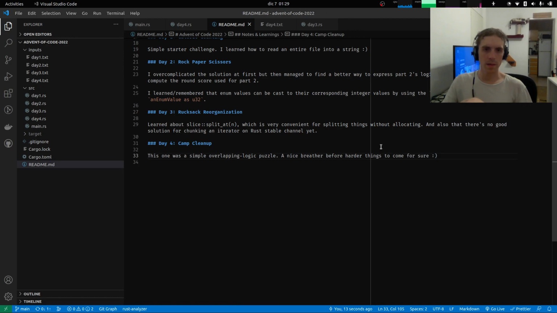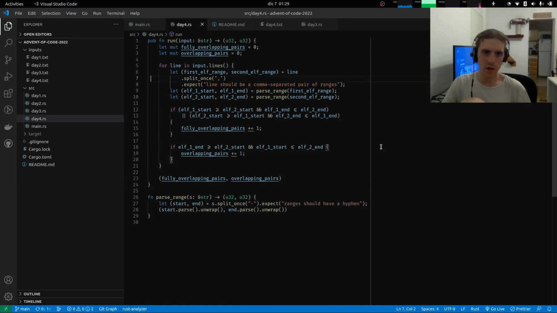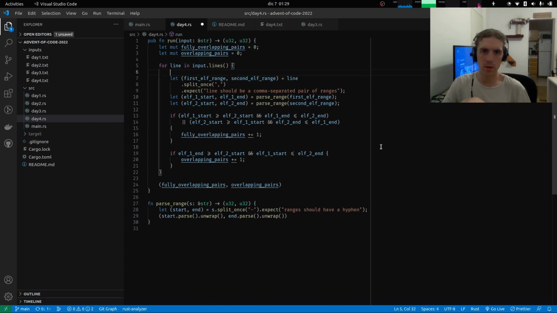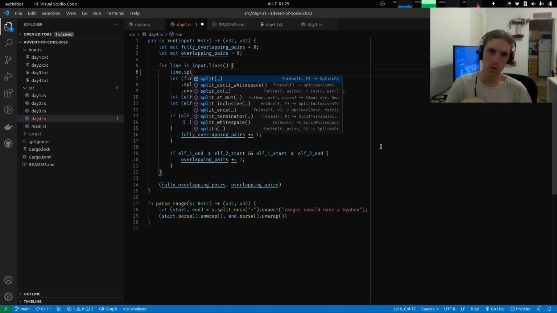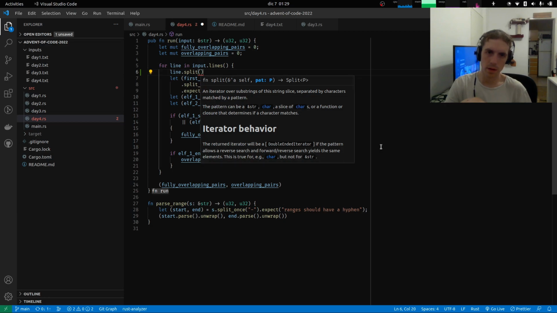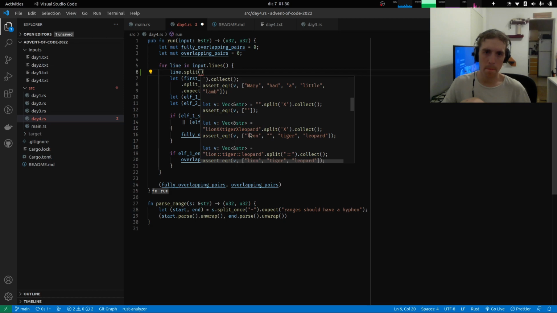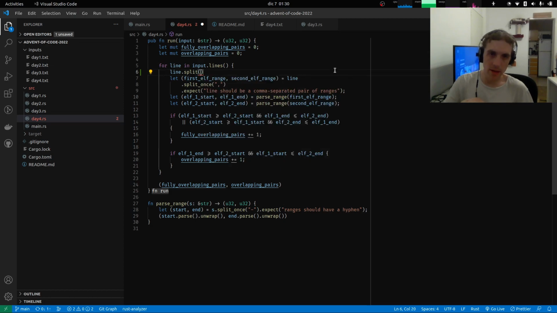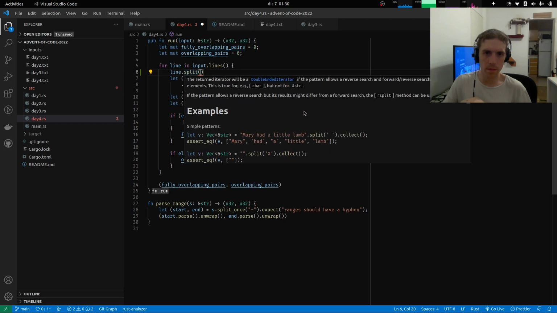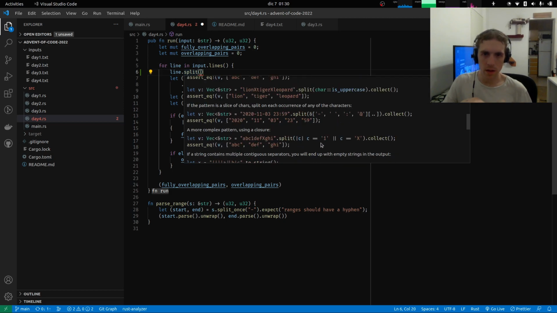All right, I am still wondering if there is... Let's try to very quickly see if we could do splitting in a better way. Iterator behavior, blah blah. So we could, for instance, split. I think the pattern in which you can split, you can also have a function to split on, or, yes, this is the other thing that I wanted, like a tuple of... Why is it doing this? I don't know.